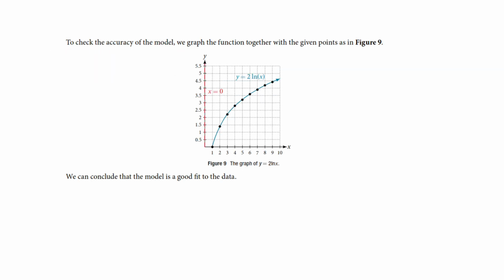So the point of a mathematical model is that you could then use this equation for any other value. Suppose you're interested in knowing 2.5, or maybe 10, or perhaps 11. We've established this relationship seems to be happening here. We could then use this equation to make some predictions about values that were not on our chart, which we didn't originally have data for. 5.5 perhaps, 10, 11, anything like that.